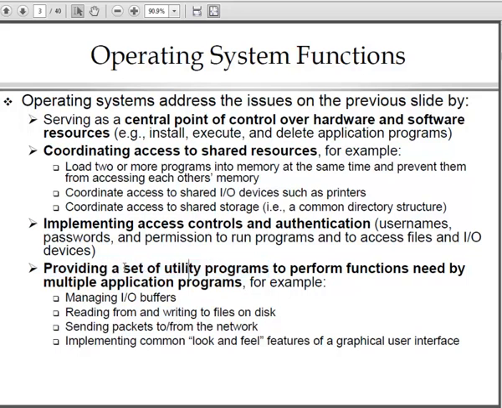Note that this issue of providing utility programs and central point of control pretty much go hand in hand. It's very difficult for the operating system to maintain, say, control over reading and writing files to disk if it's not providing the utility programs that do that. If the operating system starts allowing application programs to do their own reading and writing to disk, then how is it going to maintain that central point of control? Whereas if all of the disk I/O that application programs do are funneled through the same set of operating system utility programs, then those utility programs can themselves be either directly or an interface to some code that serves as the central point of control, coordinates the access to the shared resource, etc. So really, you can't do central point of control and coordinated access unless you provide a set of utility programs to perform related functions for those shared resources or shared hardware devices.